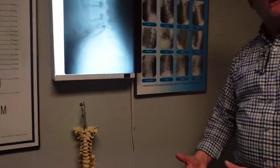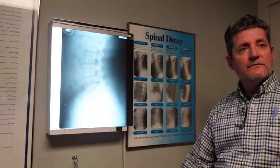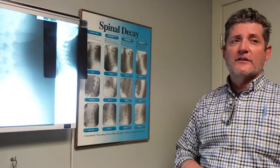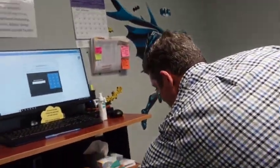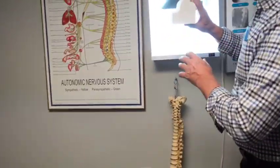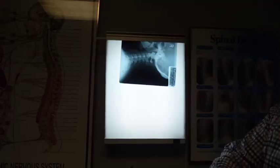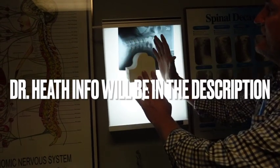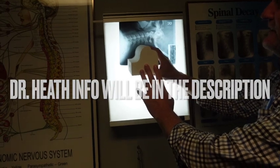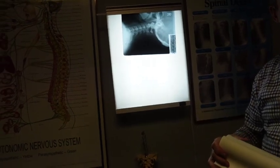So if dysfunction is the cause of that, what do we need to do? We need to improve the function, right? Around visit 8, we get you talking about a wedge. Now a wedge is going to help you get that curve back. Okay. So the wedge is right over here. This is called a Denneroll. As you can see here, this is very firm, but it will give a little bit. We show you how to use this, and you lay over the top of it, as you can see here, that would really help bend, reshape and remold your neck. So you start off with a few minutes and you build up to 15-20 minutes.